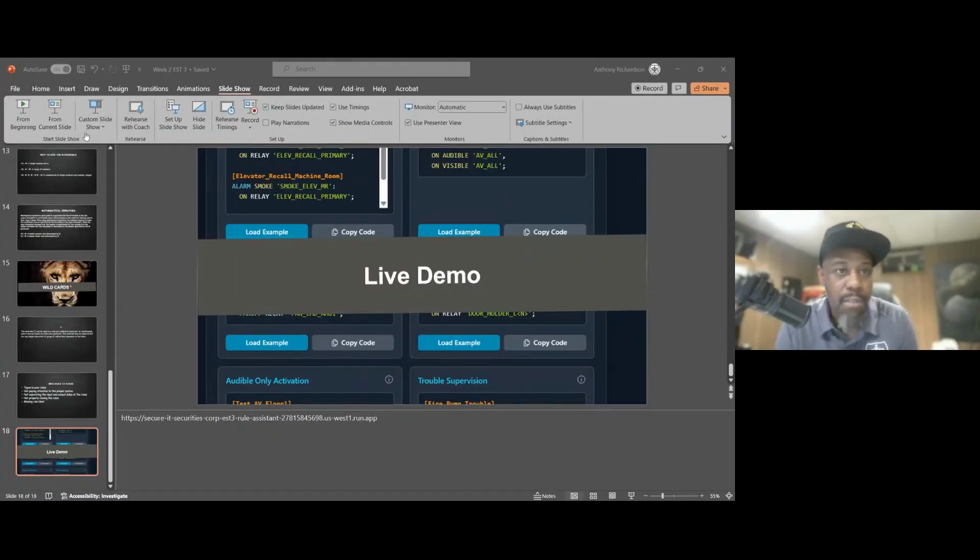We're going to add all of these devices, but I want to go over this other cheat sheet that I had compiled for the rules. For our alarm activation, our alarm input type will be alarm or ALM. So this triggers when any alarm point goes active. We also have supervisory, where the point type is supervisory. That, of course, triggers when any supervisory, tamper, seal, or anything like that triggers a supervisory activation. Then we have trouble detection, which could be local trouble, fire trouble. There's a bunch of different point types for trouble detection that you can use inside the software.